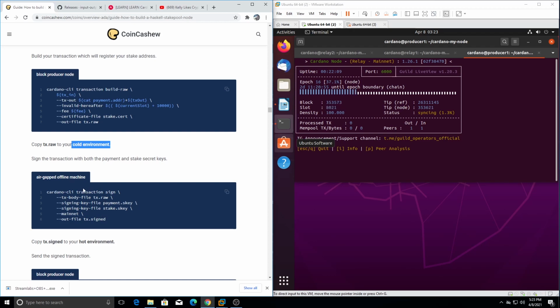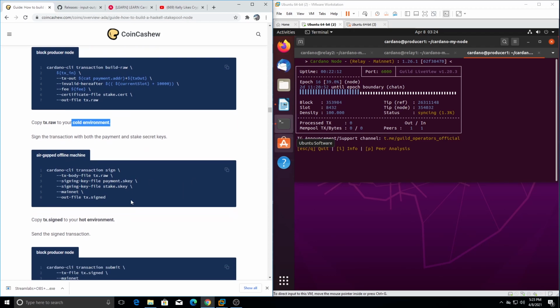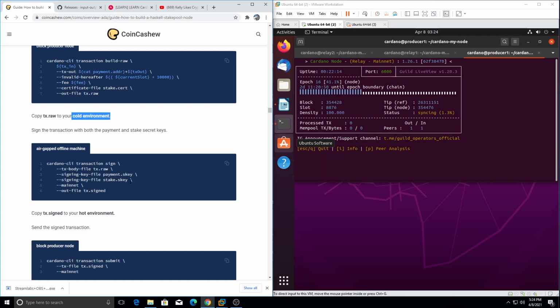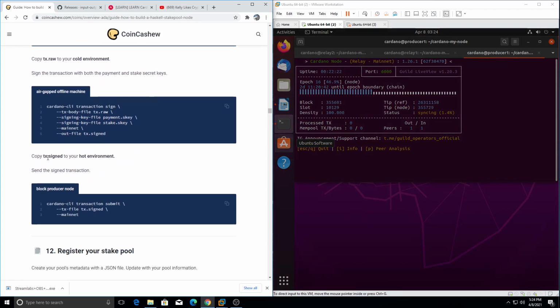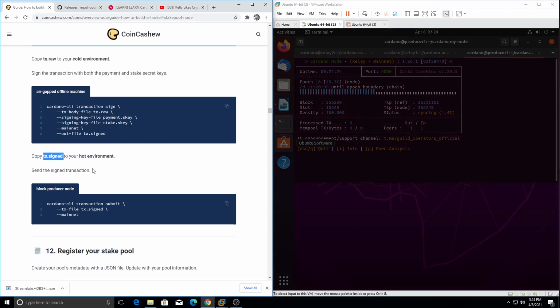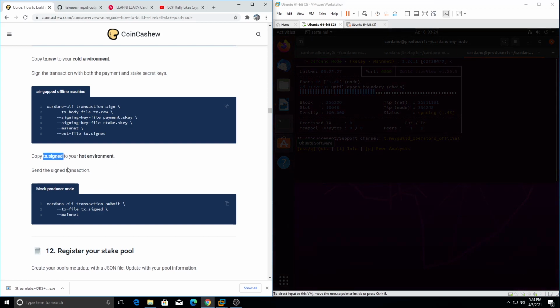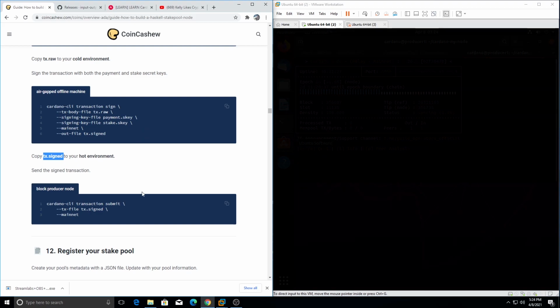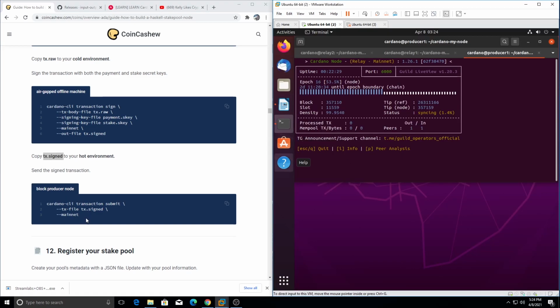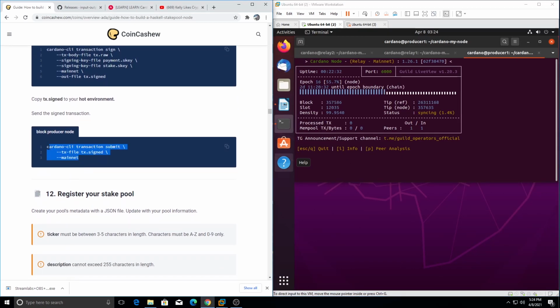All right. So then you just run this step, and you've got to make sure that these guys are all in that folder, but they will be at this point. And you're going to output this TX signed. Okay, so this is a signed transaction. So now you're going to send that to your hot environment, and then you're going to run it, and boom, you've submitted that transaction.